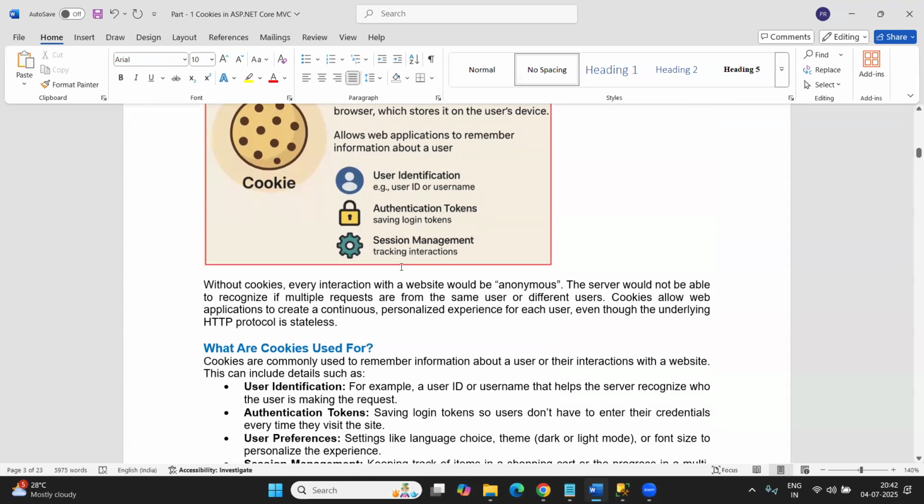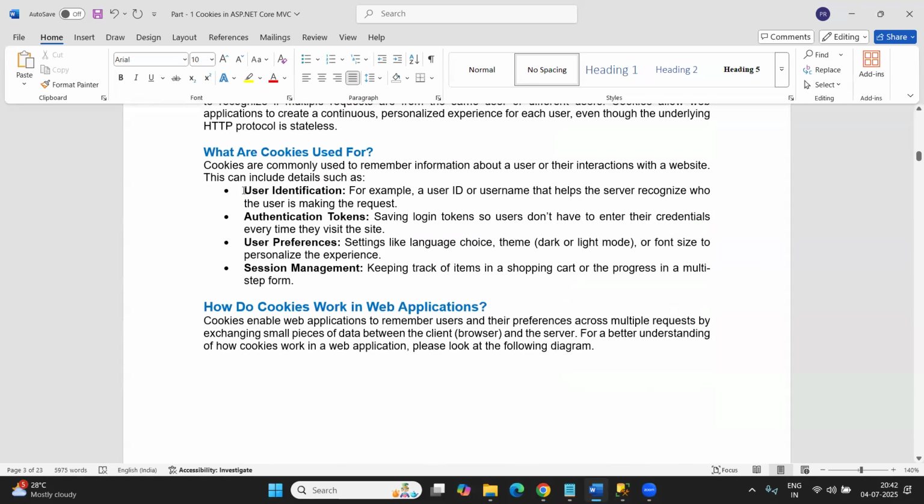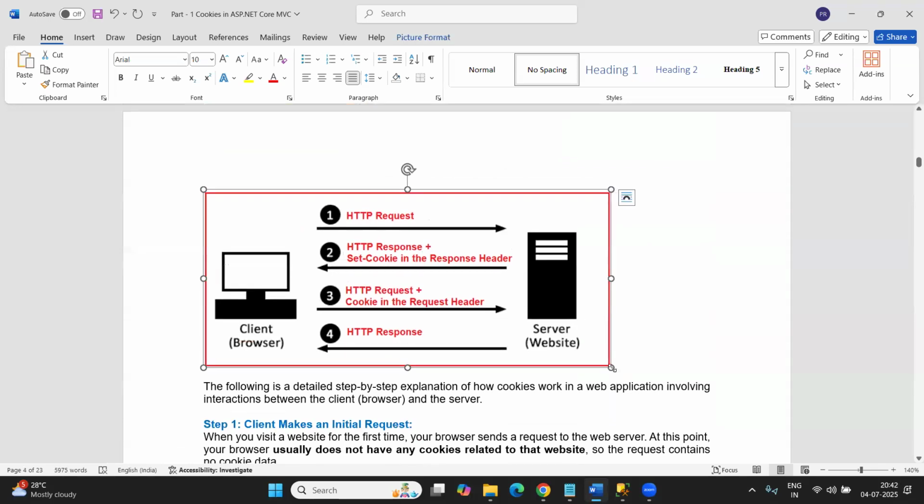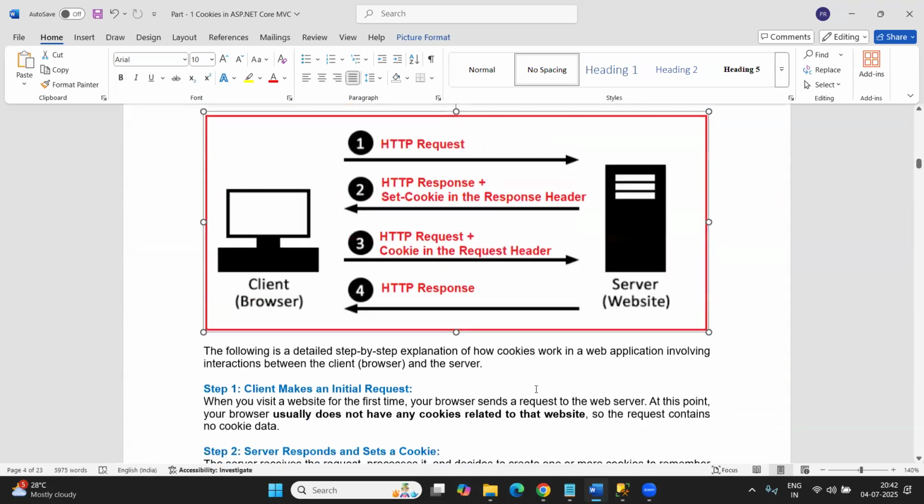Okay. We have already discussed the real-time use cases. Now let us understand how cookies work in a real-time application. There are two parties: one is the client, another is the server. The client sends a request to the server.